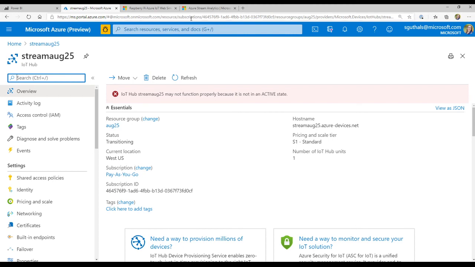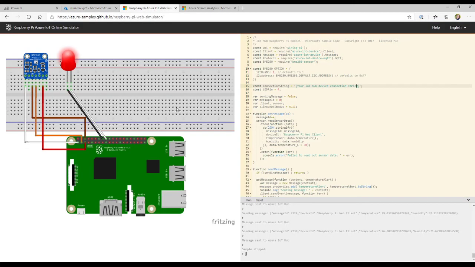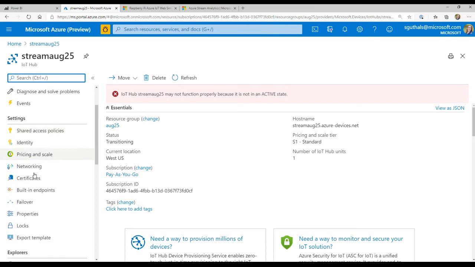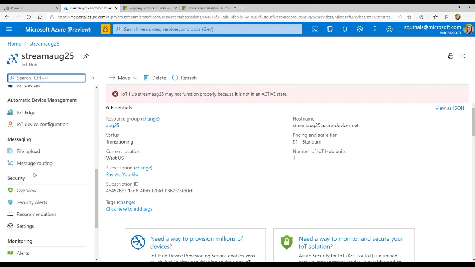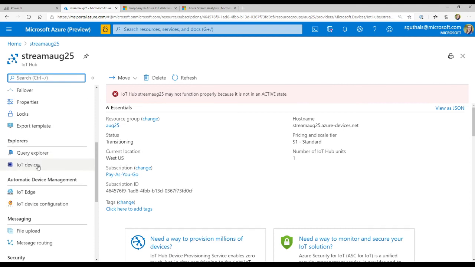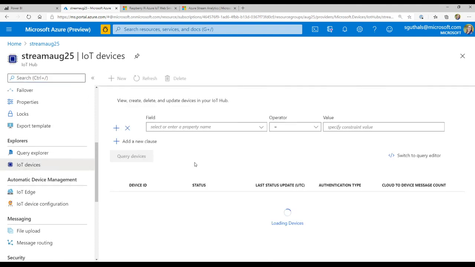Okay, so like I said, we're going to need to connect up this device, and we're going to need a connection string for that device. In order to do that, we need to create a device. So over here, we will come down to IoT devices on the left-hand panel under Explorers and let that load up.